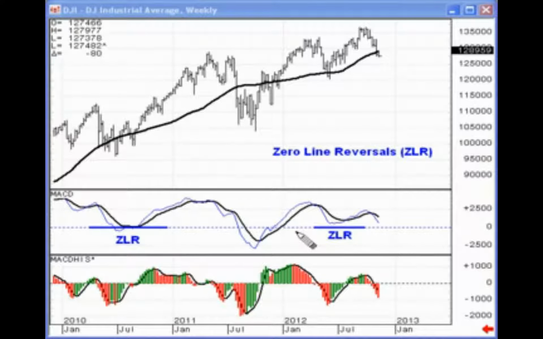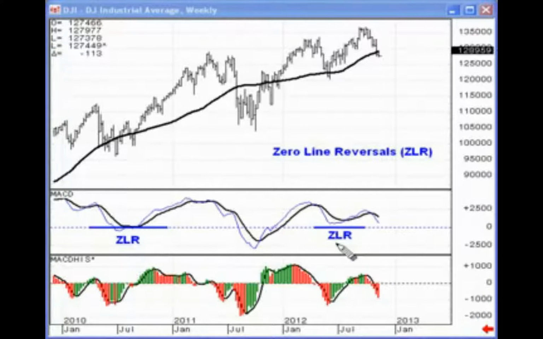The way I utilize this to identify a trade setup is I look for something called a zero line reversal. Now the MACD indicator is not a banded indicator like, say, stochastics or RSI, so it fluctuates around zero. A zero line reversal occurs whenever the MACD and the MACD signal line move down to or up to the zero line and then seem to reverse at the last moment. For example, this would be a zero line reversal in the Dow Jones Industrial Average on the weekly chart level.